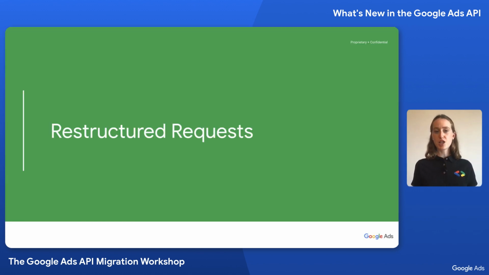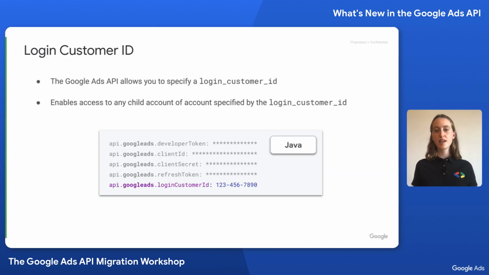The last paradigm change I'll call out is the restructuring of requests in the Google Ads API. Starting with one you'll get to know well as you interact with the Google Ads API, the login customer ID. In the Google Ads API, we have two customer IDs. The login customer ID is used to authenticate and determines the access level of your request. You set this in your config to the top-level manager account. The other is the client customer ID, which you pass into the request body to access any child account's resources. We think this change will make sub-account access much easier for you.